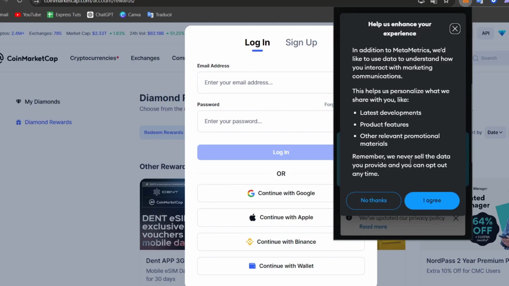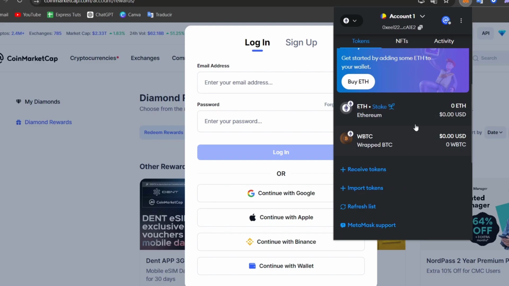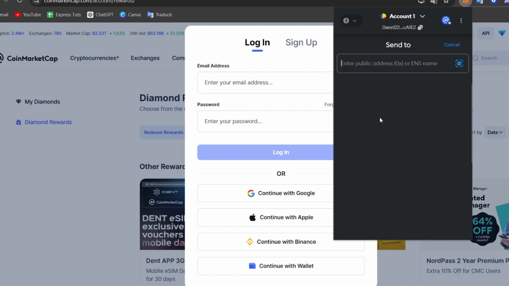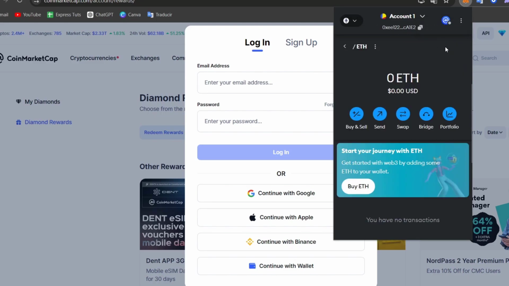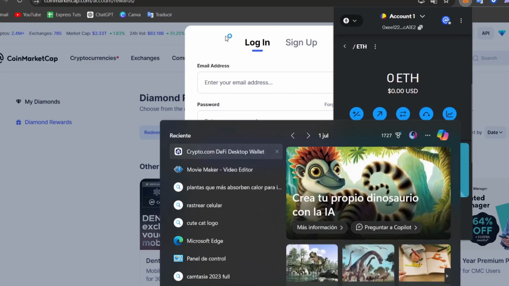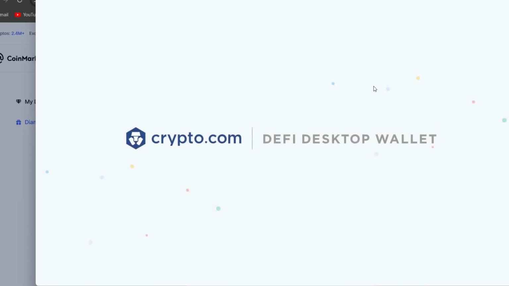For example, let's say you have MetaMask. In MetaMask, you have your tokens, right? Directly here in your tokens, what you can do is select your tokens and go for the option that says send, and choose a public address to send your money away. Usually, it's going to be really easy to do this process. Just paste the address, or if you're in a country that is eligible, you can choose an option that says withdrawal and send your money away directly into a banking account. Depending on the country you're currently living in, you might have access to them.